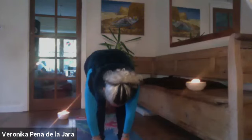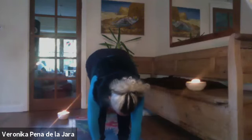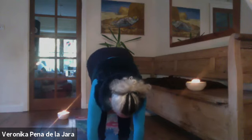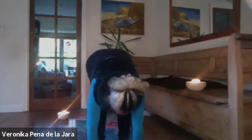So if they reach the floor, they reach the floor. If not, just grab hold. But just feel the texture beneath the hands. Feel the weight distribution on your feet. Has it changed? What's going on in your jaw as you stretch?